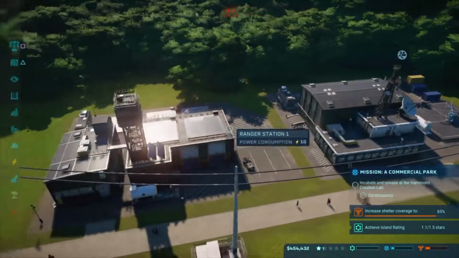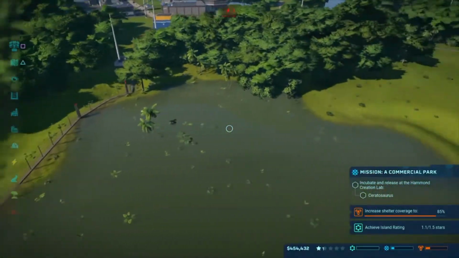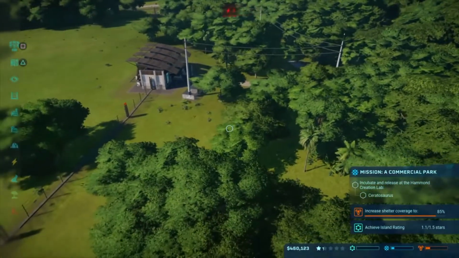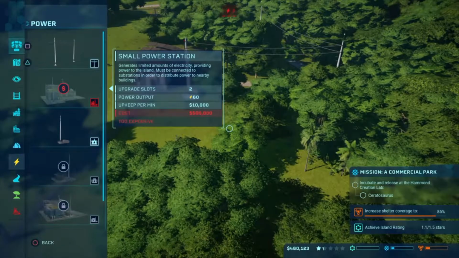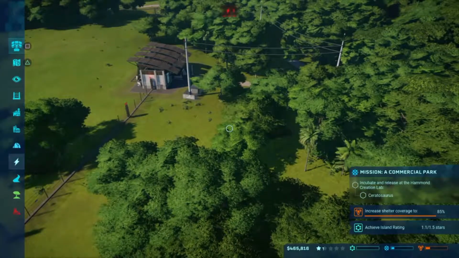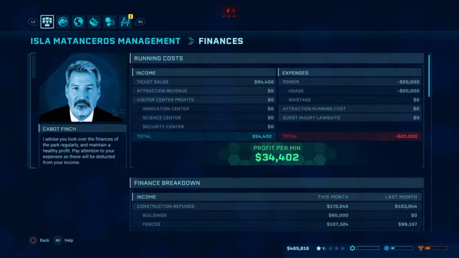Okay, now, I guess, I don't really want to have to, but I know I'm going to need to, because at the point that I'm at right now, if I need more power now, I'm going to need more power later, but I can't do a small power station, because I just don't have enough, not quite yet. Let's see, what are we at? So, we're making $34,000 a minute. That's what it says, yeah.